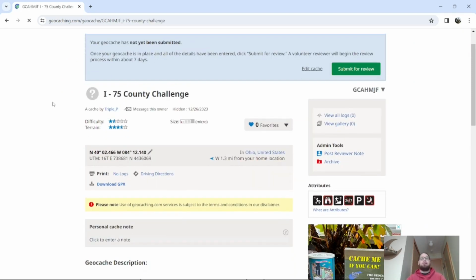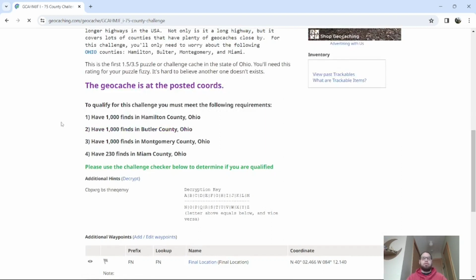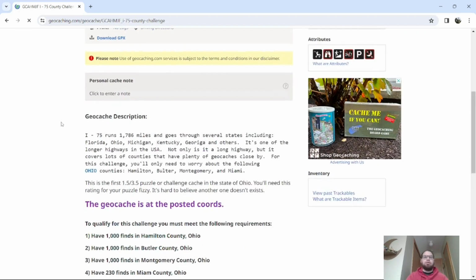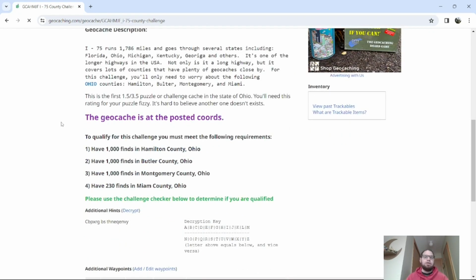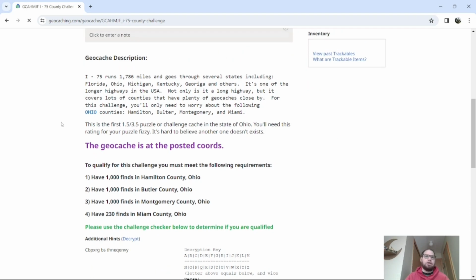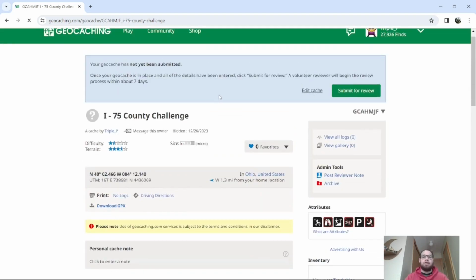Alright guys, so we're now on the geocaching page and we're ready to put that challenge checker in. If you remember, we copied it from the projectgc.com page. Now, as you can see right now, this challenge cache page, which I am going to put out, doesn't have a checker on it at the moment. So how do you get the checker on the page? All you see in all the other recent challenge caches that have come out, they all have challenge checkers. Let's take a look at how to do that. So right here, you've got edit cache. You're going to go ahead and click on that.